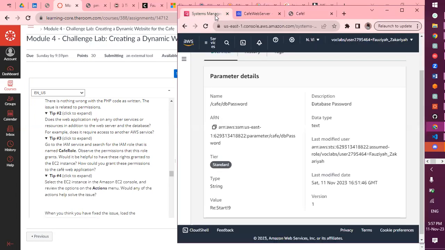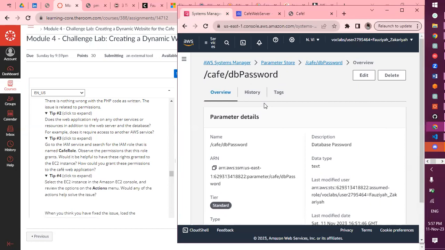So that is what we want to do in here. Remember what an IAM role does. It gives access to an AWS service to access another AWS service.